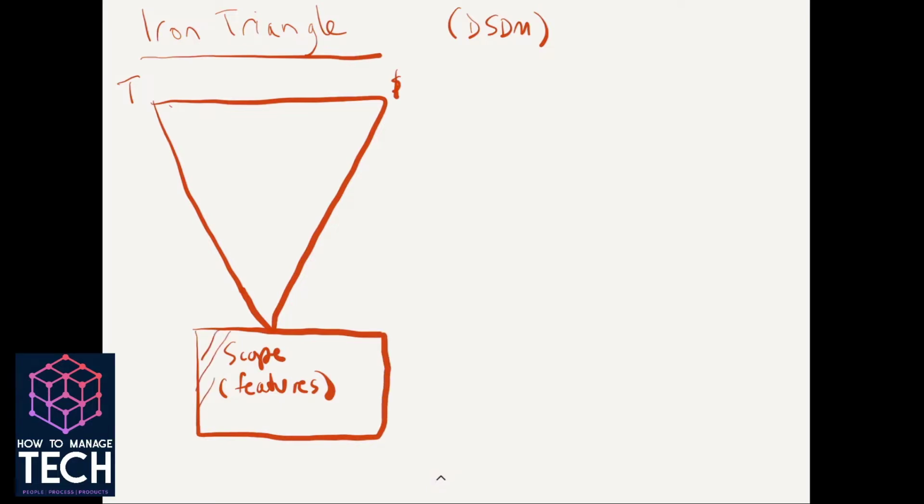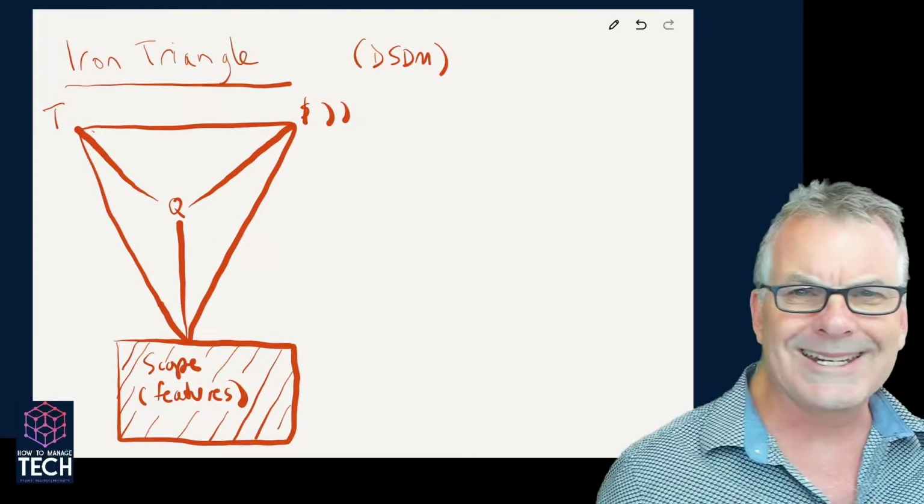You can see that triangle, upside down, looks pretty fragile, balanced on its tip like that, even though it's got this block of concrete underneath. If we get into trouble delivering all of these features, the triangle is going to wobble up here. There is really a fourth element to that, and that's quality. Again, quality should not become a variable. We should be able to agree on a level of quality. It can be low quality, but we should be able to agree on it and deliver to that. If we've agreed high quality, it shouldn't become a variable, but it does.